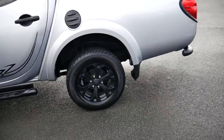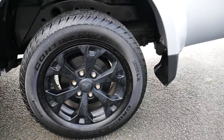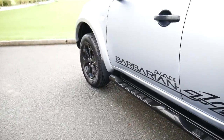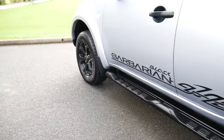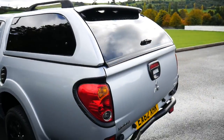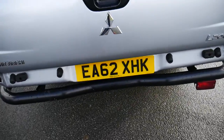Let's take a closer look at the vehicle. You've got Mitsubishi's 17 inch black alloys. Just to note, you do also have your mud flaps on the back and as you can see on the front of the car there as well. You've got your colour coded canopy. No tow bar, so we know it hasn't been towing anything.